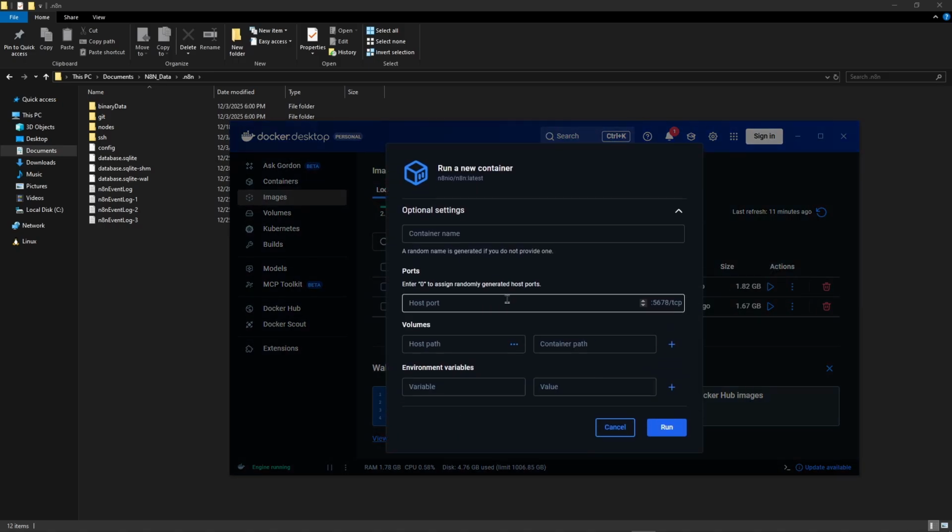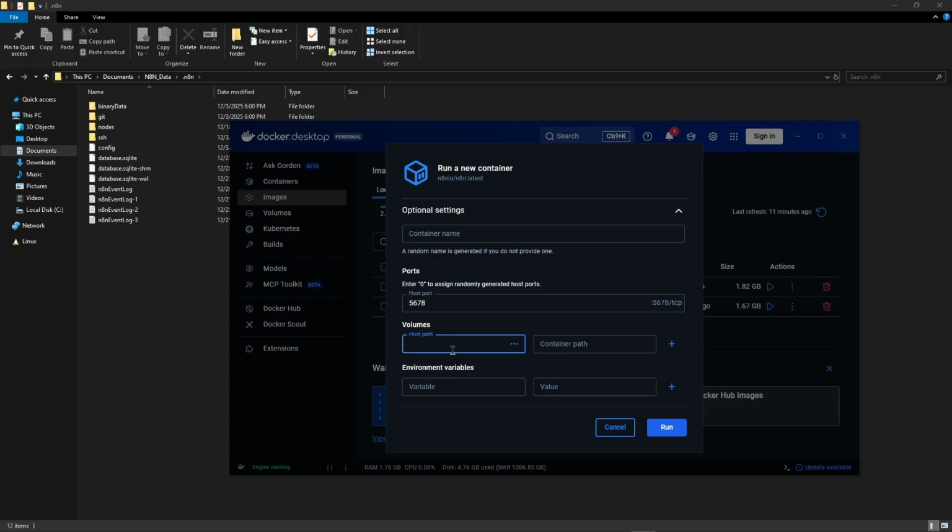And you're going to see options. You want to enter your port, which is 5678. Now, this right here, you have to set this path. If you did this the first time and you didn't set that path, then your data is stored in the Docker volumes, which is why you had to run the command to get the data. Now, since we have the data, we want to give this new container access to that data.